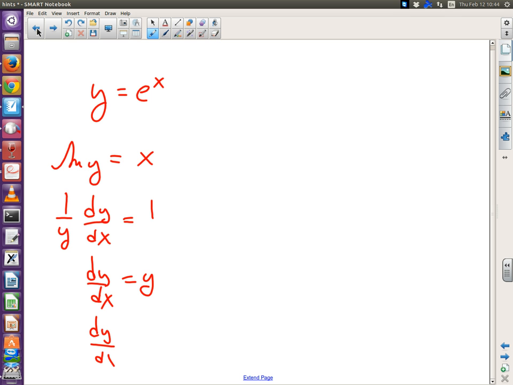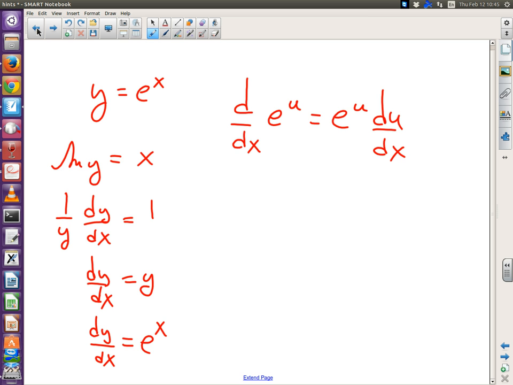So there's a demonstration that the derivative of e to the x is e to the x, and that's exact. There's no approximations, no limits, no nothing going on here, except for the fact that the derivative is a limit. So don't forget then that the derivative with respect to x of e to the u is e to the u du dx by chain rule. And the integral of e to the u du is e to the u plus c by u-substitution. So those two rules we know.